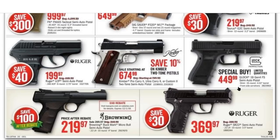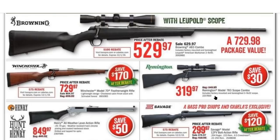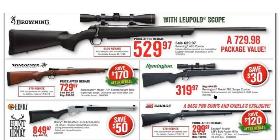I highly recommend it for training purposes. All right, here we go. We're back into the long broomstick kind of devices here. We got a package here with the eyesight there for $529. Not bad. Again, as I said, I lean more towards the other brand there. But we got choices here from three or four different major companies that we've seen around. Beautiful wood furniture there on the one on the lower left. We got the standard, again, with eyesight there for $319.